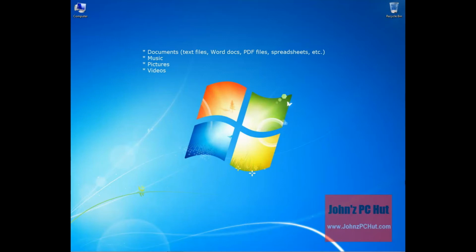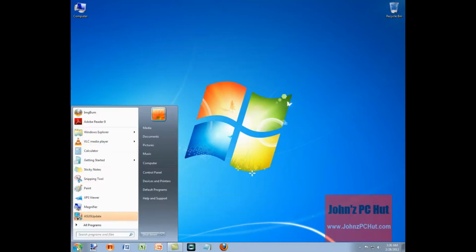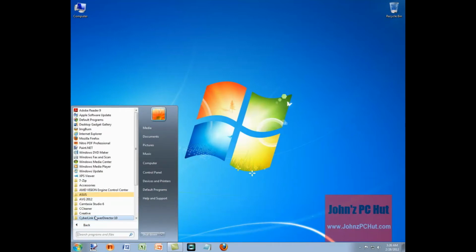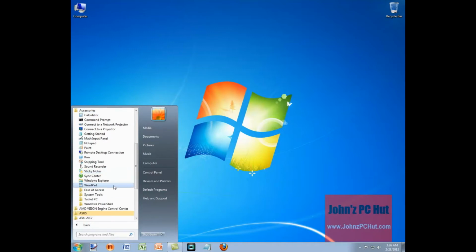But before we take a look at those, I want to show you a really quick tip that's going to enable you to get to the Windows Explorer even faster. Here's that tip. We're going to click on the Start menu. We're going to click on All Programs. We're going to now click on Accessories, and we're going to find Windows Explorer. But before we left-click on that, we're going to actually right-click on it. And here's that tip. What we're going to do is what's called pin this application to the taskbar, and the taskbar is basically this area right here.